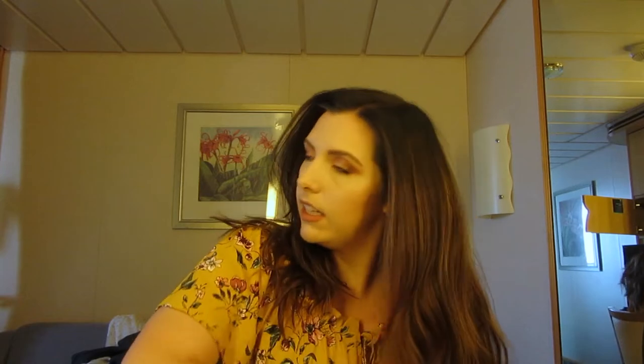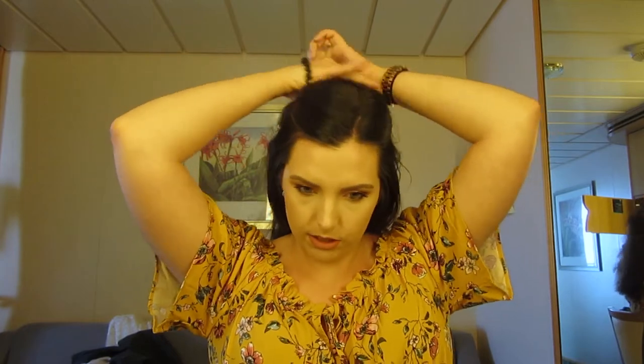I got some ice cream in my hair earlier so it was a little tough to brush through. I split my hair into two sections — a bottom layer and a top layer — and focus on the bottom first. The bottom layer fades really fast, so I make sure it's very curled. I keep the wand on for a bit then pull the curl out a little. I alternate directions — away from the face, then toward the face.